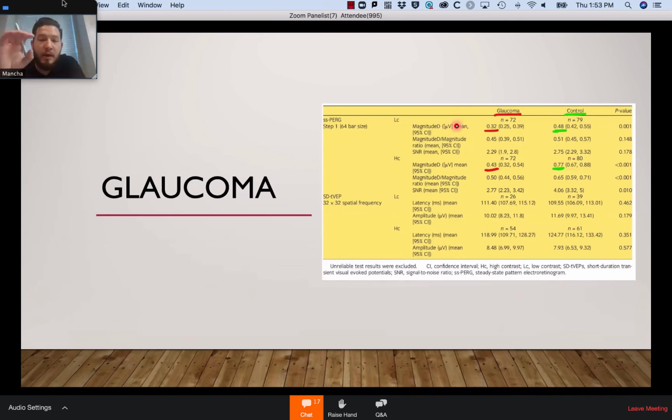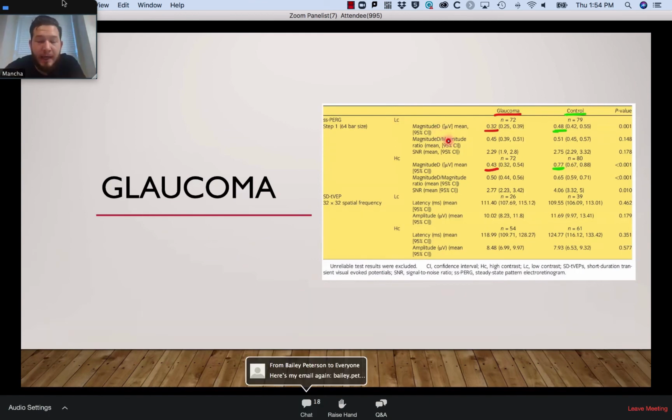And it's going to compare that, and it's going to also include the amplitude of the responses. So compared to this magnitude D over magnitude ratio, this is more or less just how well that phase lines up time and time again after each testing. And then signal to noise ratio is more along the lines of the amplitude. So it makes sense that one of the better parameters to check for this dysfunction is one that uses both the phase consistency and also the amplitude, which is this magnitude D.